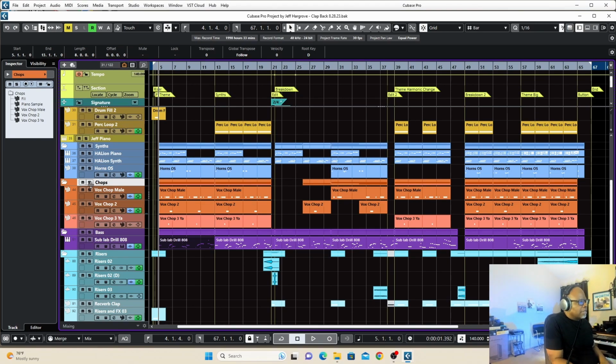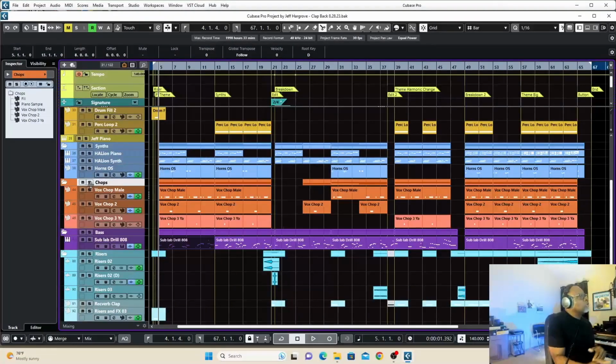And outside of that, I got some risers and things of that nature. And I would just say, probably as a note, and most of you probably already know this, but if you don't, just try to make sure that you're using transitional elements in all your transitions, some risers, some drops, something in those spaces. So we just want to make sure we got good transitional elements. Okay, so cool. All right, so that's really it in terms of that.